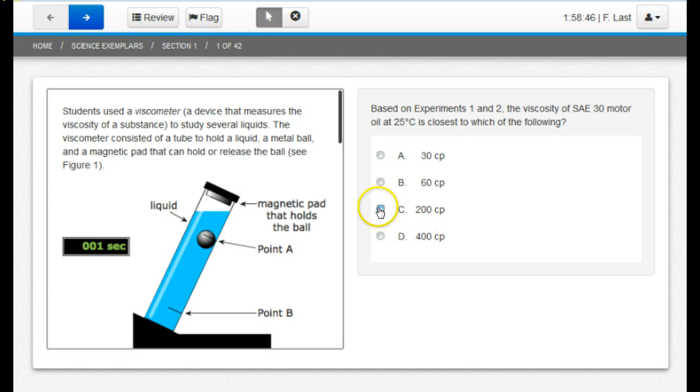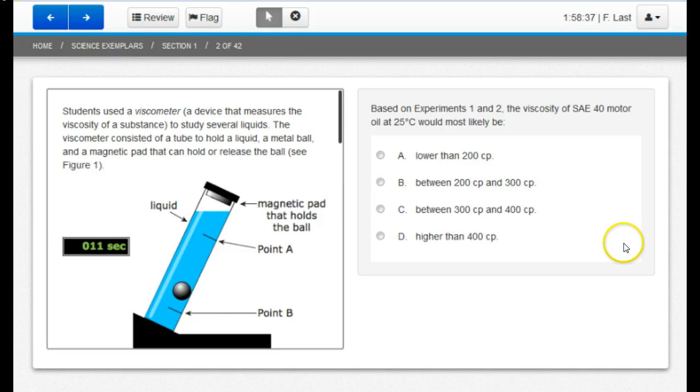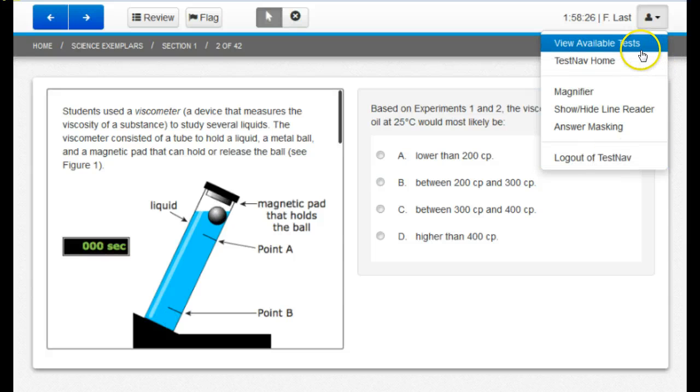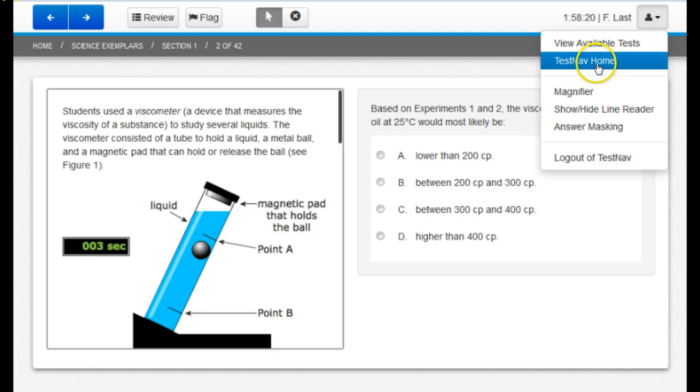So I'm just going to select C, and once you select the answer to a question, you can move to the next question. Now there's a couple of other interesting features that pop up here. If I click back on this tab that shows the little person, if you remember before all I could do was log out, now it does allow me to do a couple of other things. Any of these will shut down your access to the test, but the timer continues. The only time that the timer will stop is when we actually submit our answers to the test. And that happens when I click over here.